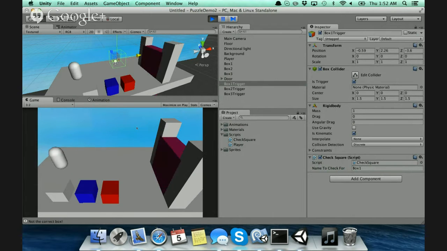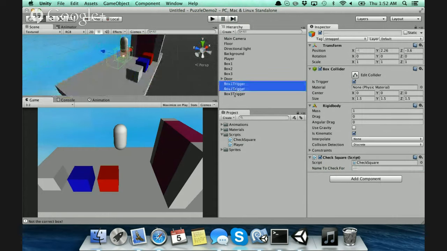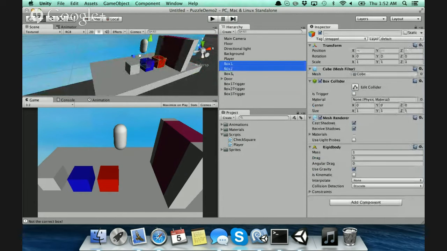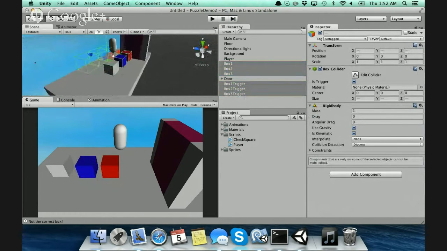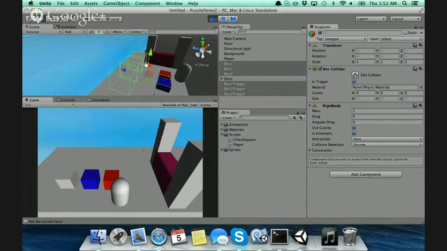So here we go. I'm going to go ahead and move these boxes here. I don't want to fall off the map, so I need to move these back a bit. Okay, and then let's go ahead and do these. All right, they're not touching, right? Okay, good. So here we go, I'm going to go ahead and run this. All right, and if I put the red one in, it says not the correct box. The reason why it's doing that, guys, is it's actually colliding right now with the floor.